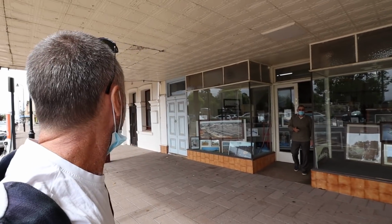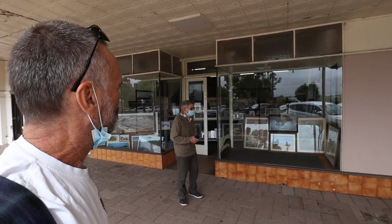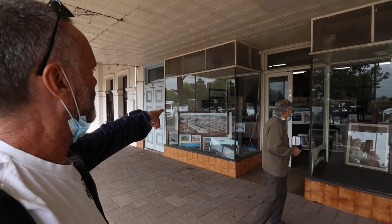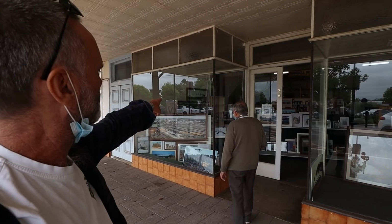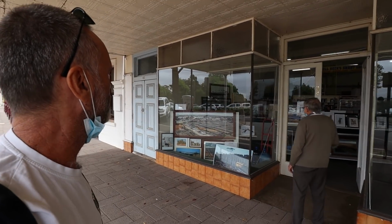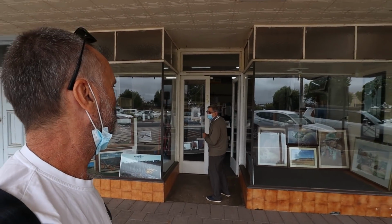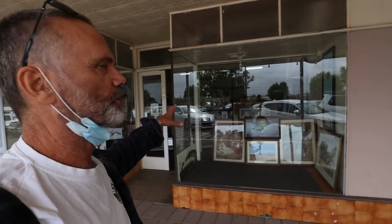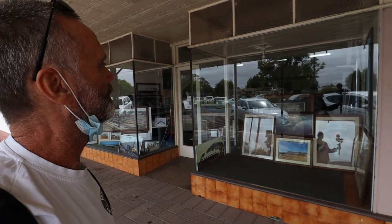And in between the mill just here and the CRC just there is Campbell Beck's art shop. Now, he's done all this framing himself, but he's got some really famous photos here. That's the old sale yards before they were covered over. In the background there is the old Reunion. What an amazing shop. And he was just telling me that he doesn't want to do this anymore. He wants to turn this into a museum of the area. So by the time you get here, guys, this could be another museum.